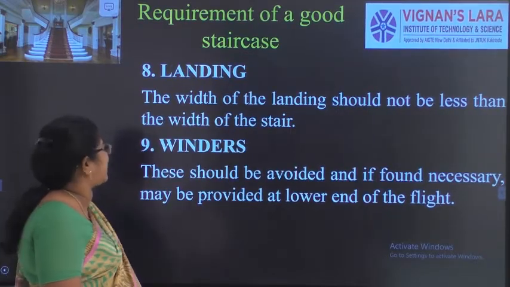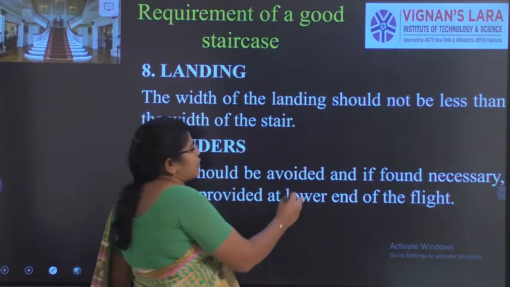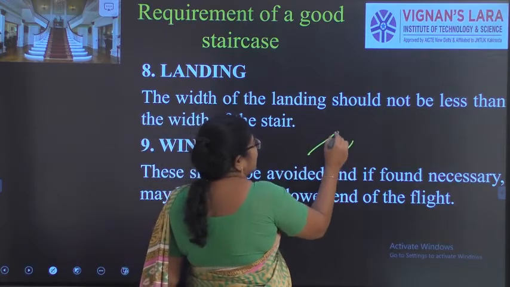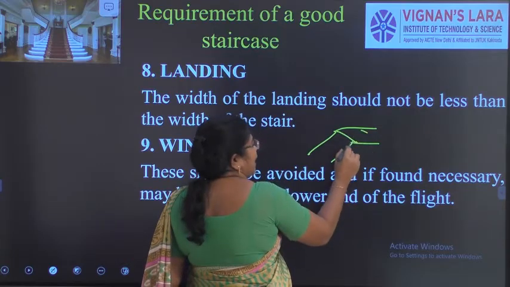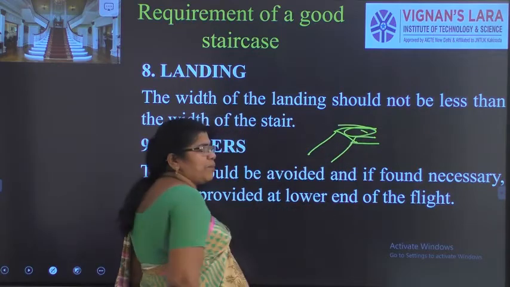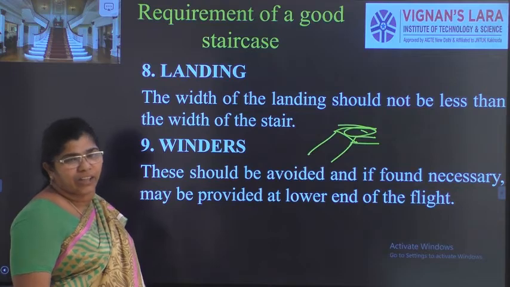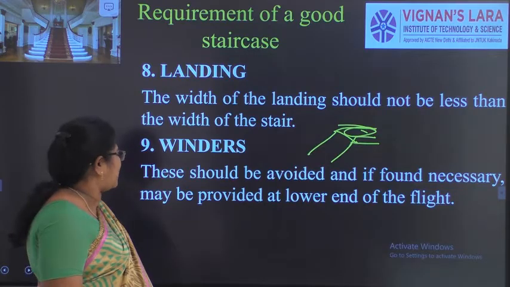Landing should not be less than the width of the stair. Okay, so for example, if I am going to have a stair like this, I should provide a good landing which is equal to the width. I can't provide a small landing, which will be more congested, and there will be a torsion effect by which the staircase may fail.